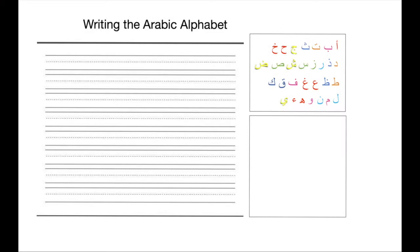Then we're going to look at writing the Arabic alphabet. It's useful for people who are learning the letters and need to keep writing the letter over and over to assist their memory. So we'll start with the letter Alif, which is here. It's very straightforward, this one. It's just a straight line like you'd be writing the number 1. And that is your Alif.